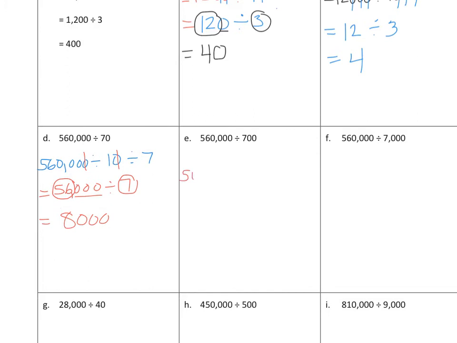For E, let's go ahead and do 560,000. And we're going to divide it by 700. So let's pull out 100 first. And then after that, we'll go ahead and divide by 7. So we're going to cross off the 2 zeros in 100 and cross off the 2 zeros in 560,000. And so we are left with 5,600 divided by 7. Now 56 again, divided by 7 is the basic math fact. That will give us 8. We have 2 zeros to include next to 8 to make the answer 800.